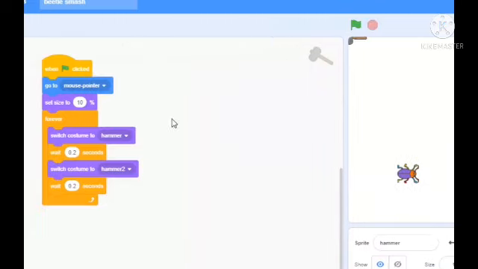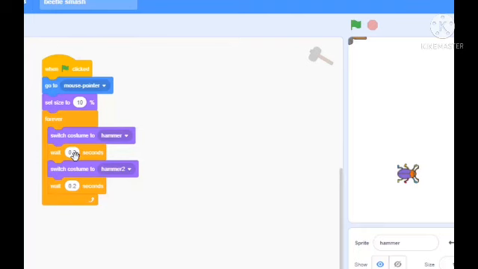The reason for that is, look at this command here. You say to the computer, hammer, go to the mouse pointer. It did. Hammer, make yourself smaller. Well, it did, but it was so quick we didn't see it. And then it says forever. So the only instruction the computer's doing is this set of instructions here.